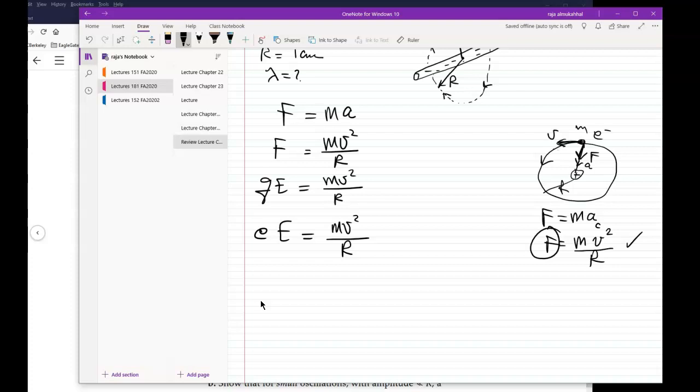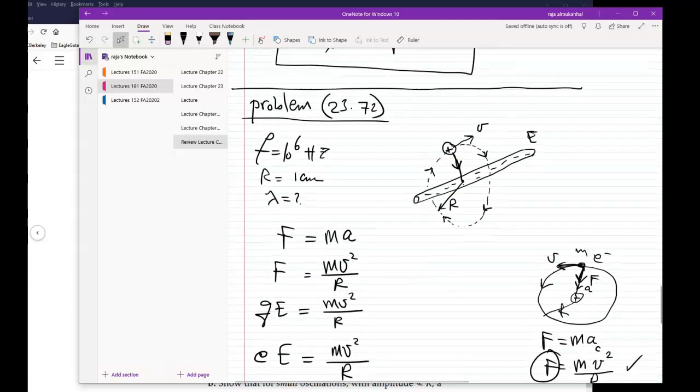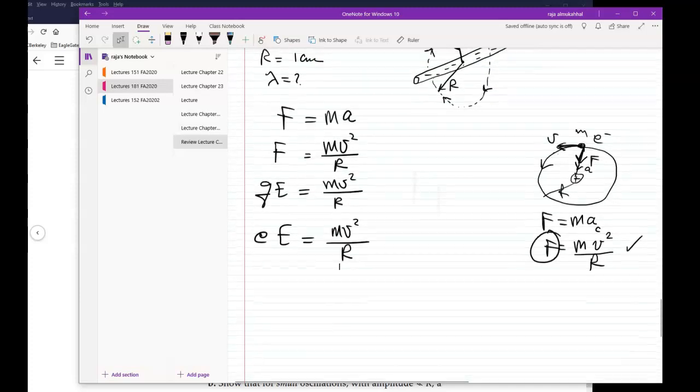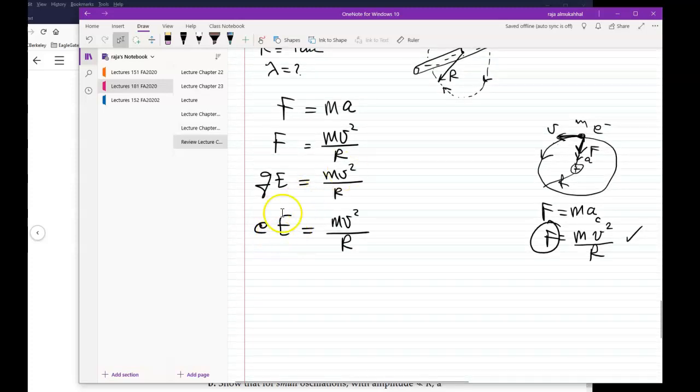Okay. The next step is, all right, so I know what E is. That's no problem. I don't know v, but he gave me a hint. Look at that. He gave me the frequency, and I know I can find the velocity if I have the frequency. I'll tell you about it in a minute, but that's not the issue now. That's not the hardest problem. The hardest problem is the E. How in the world am I going to get that E? Well, we already did that.